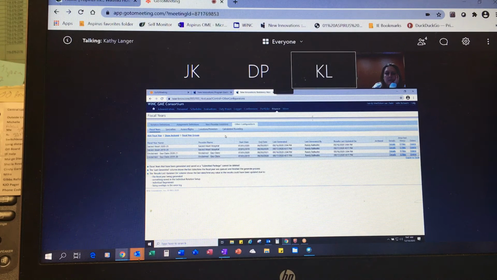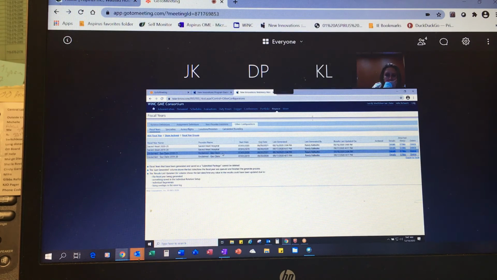And this is where you're going to add your fiscal year. So you want to create a fiscal year for each of your providers. It looks like you have one that's already created for you for Sacred Heart for 2020-2021, and also for the unclaimed Eau Claire.